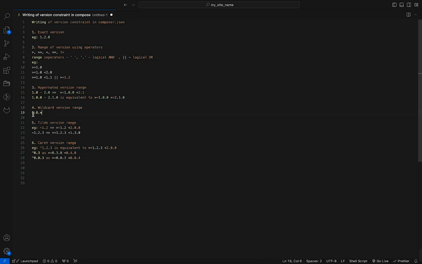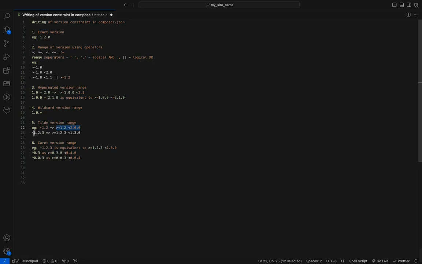You can specify all the versions from 1.0.0 to 1.0.9 using an asterisk, like this: 1.0.*. The other way is to use the tilde symbol. With the tilde symbol, it actually upgrades to the next minor version. So if it is tilde 1.2, this means that you are specifying all the versions which are greater than or equal to 1.2 and less than 2.0.0.